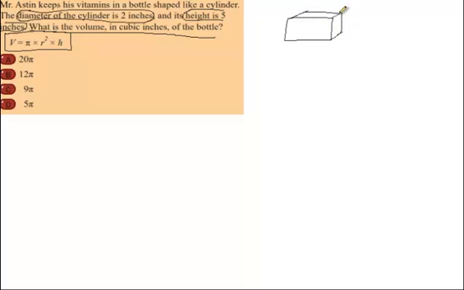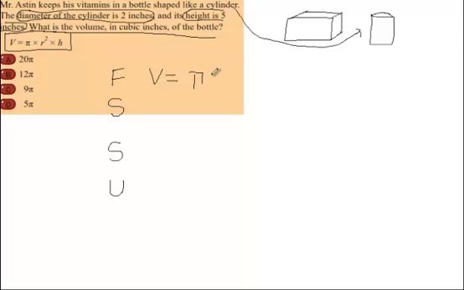This problem has to do with a cylinder, which, as you know, and this is going to be the ugliest thing I've ever drawn. Oh man. Oh, it's not bad. Is like a can of soda. Okay? So the formula to find the volume of a cylinder is this, pi times r squared times h. And I know you haven't seen it before, but every time you see a formula, we should be using the FSSU strategy. Okay? Sorry I made so much space between them, but maybe that'll be helpful. So the formula is just recopying what's in that box, pi times r squared times h.